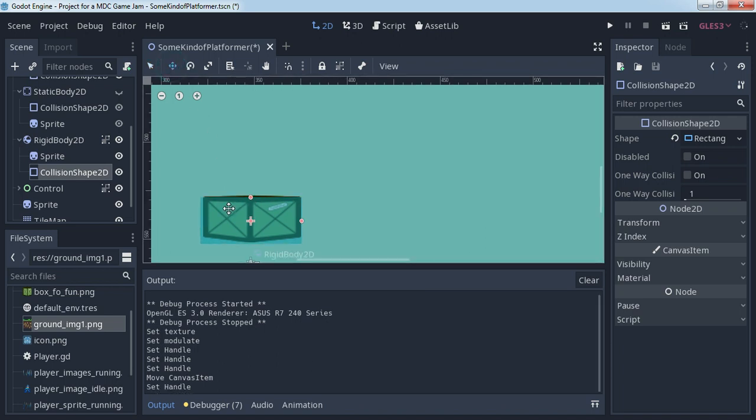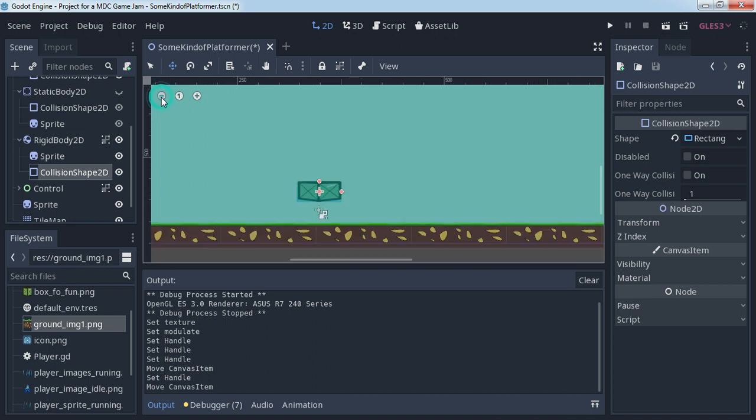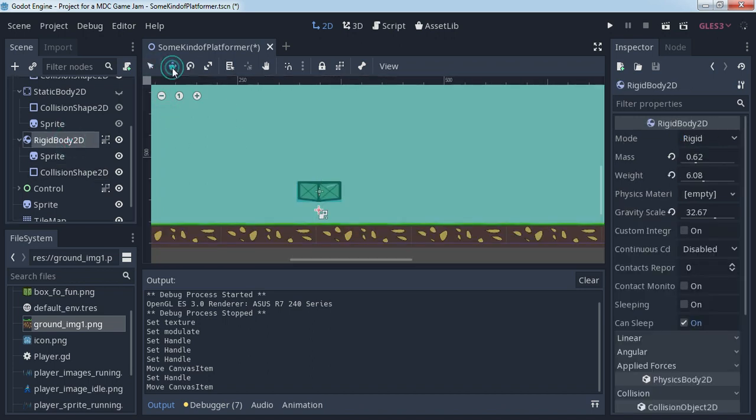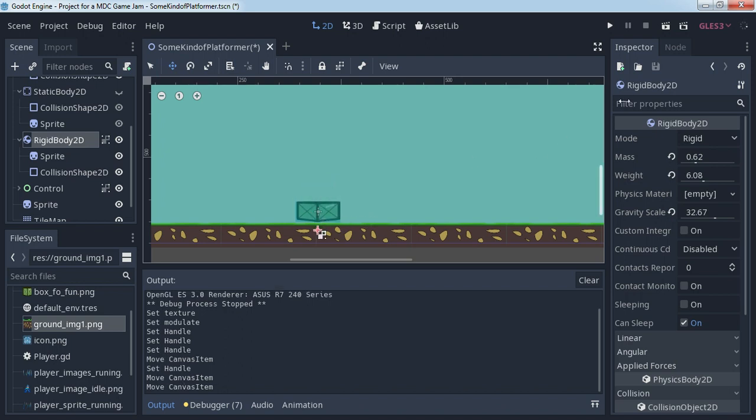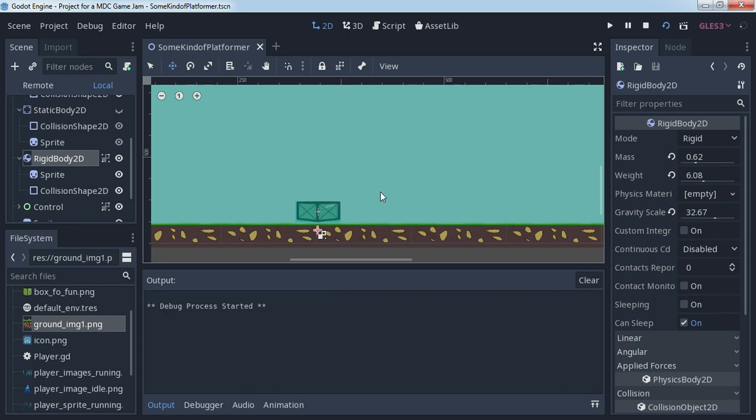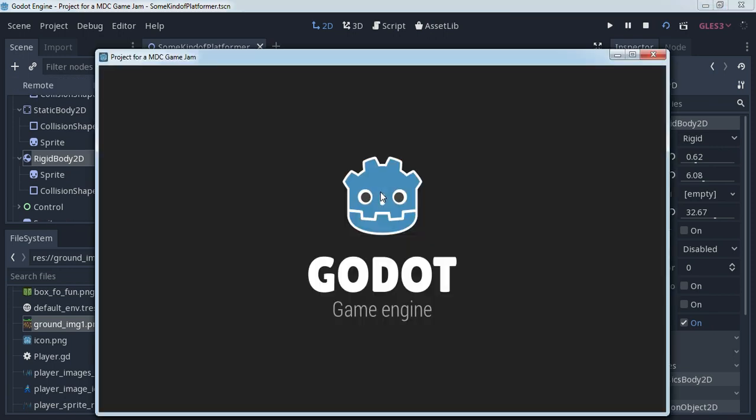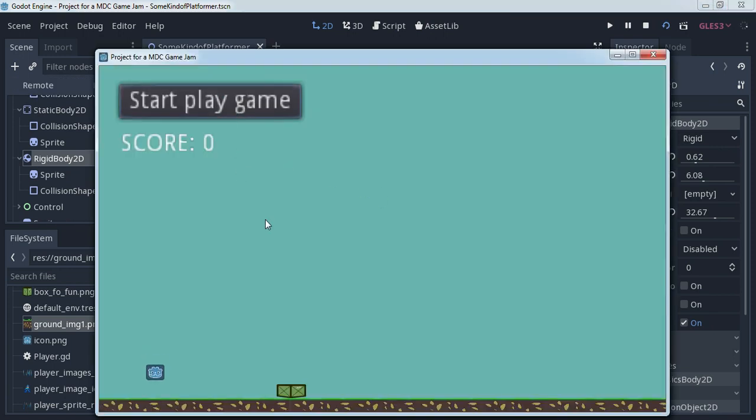So I think this is okay. It's not so great, but not so bad. Okay, we have the rigid body sprite. This is simple, just change the sprite image. Okay, this is solved also. Because this is a rigid body, I can move it, you know.